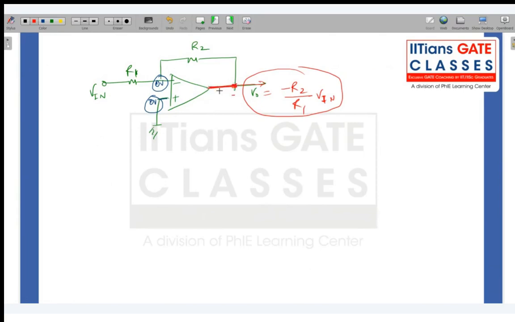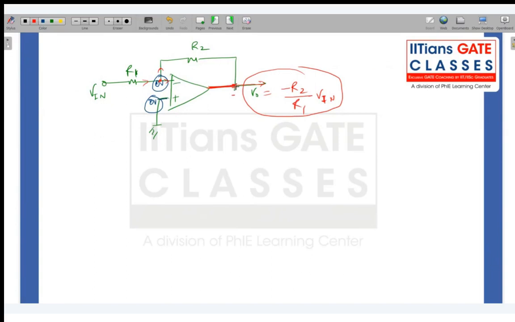So we can't apply KCL here. We can apply only KCL at this point because all the currents are known, right? Here, the op-amp does not take any current, that you have to keep in mind. So that is the reason we are not able to apply KCL at the output, right? So we replace. Then how are we going to analyze the op-amp circuit, right?